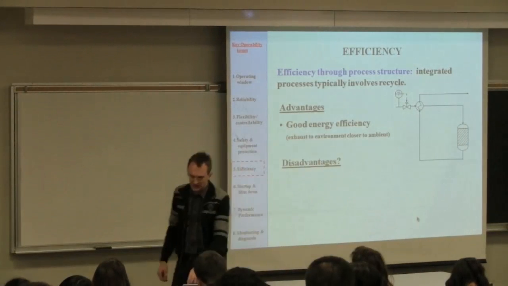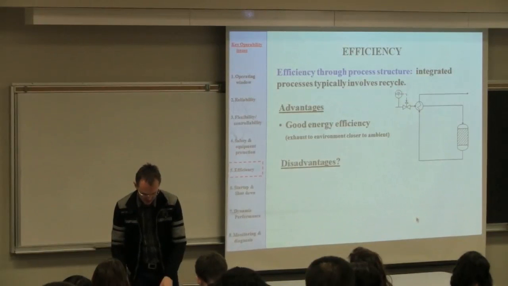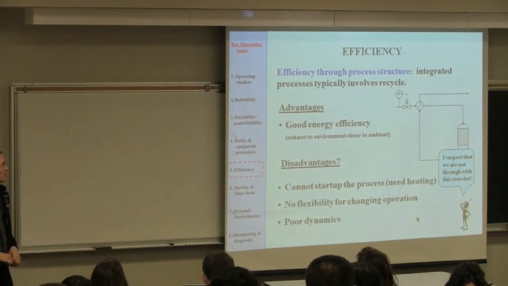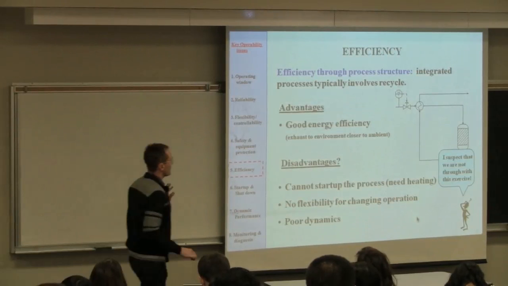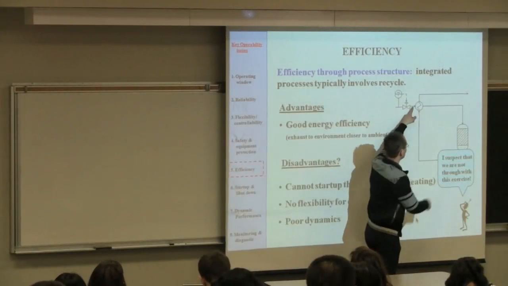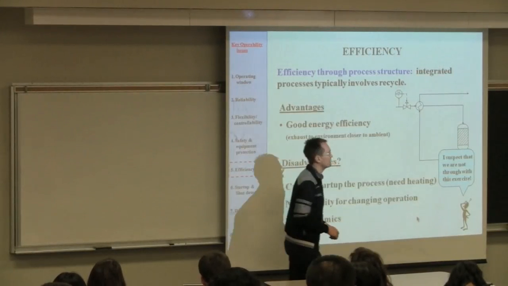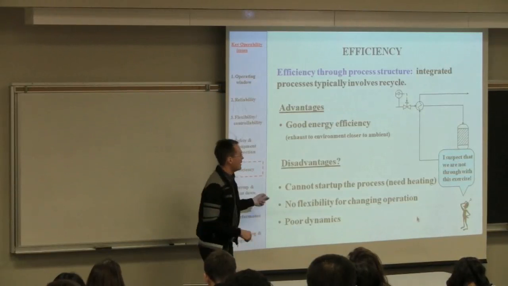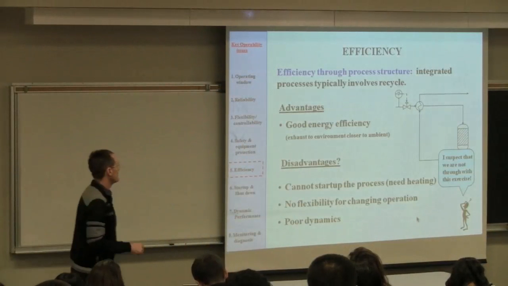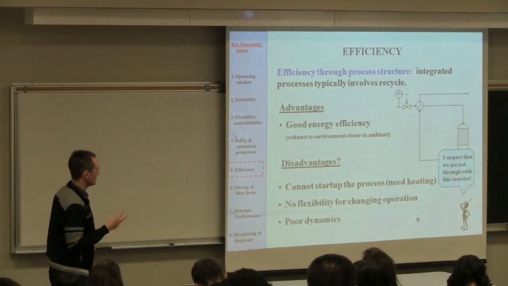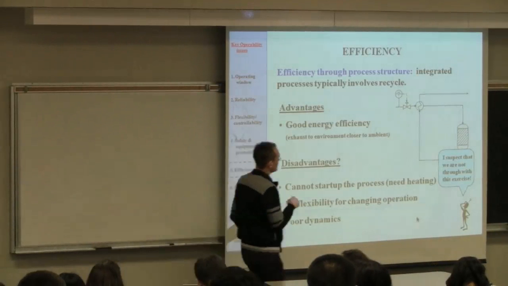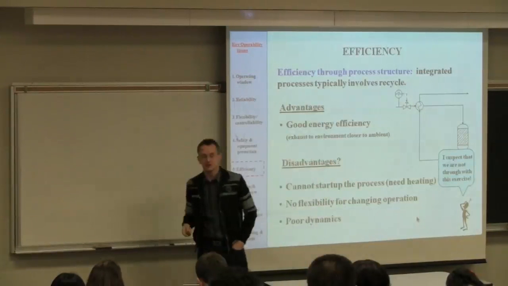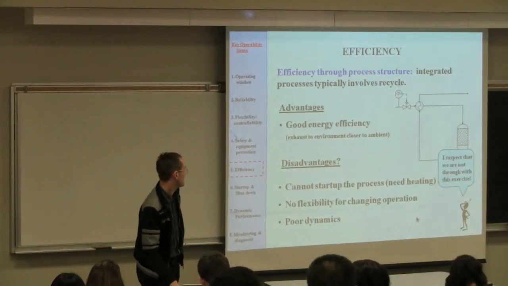But as we've got the answers to these questions in the notes, the disadvantages of that obviously are related to starting up that system. If we start up the system, we've got our fresh feed coming in, but we've got no way to preheat it because the output from our reaction isn't warm enough to supply that necessary energy. So startup is an issue. We've got lower flexibility there in terms of operating the process, and we've also got some dynamics that we'll talk about in a minute, where there's a big delay before I see that heat. And dynamics will come back and bite you again in the recycle. And that's true for all recycle streams.